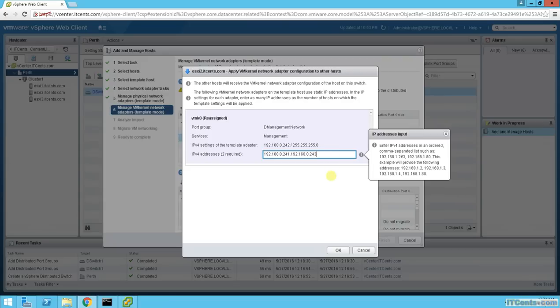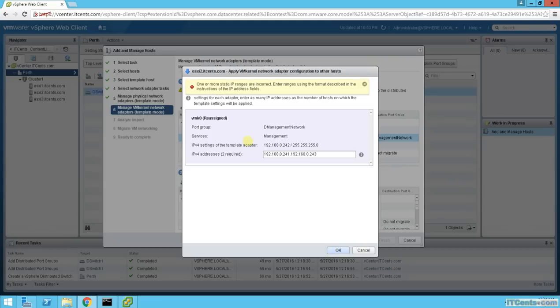I'll keep like this. That's better. Okay. One or more IP ranges, format describes option. Okay, so sorry about that. 0.241.